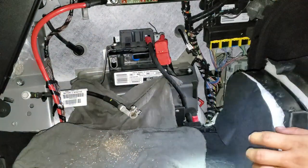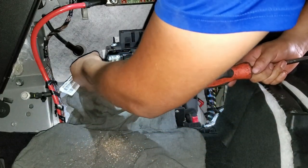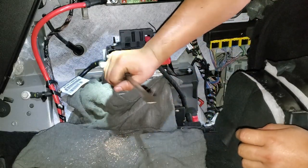Go. Now let's see if it fits. Nice. Perfect.